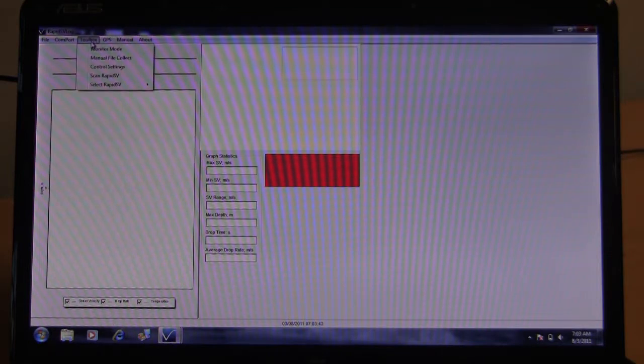What we can do now is turn on the probe. The probe's already been configured. It's connected through the Bluetooth dongle at this point. So I click on monitor mode. You can see the GPS position appears here in this rectangle. Down here we see the commands being sent to the probe and the responses from the probe.